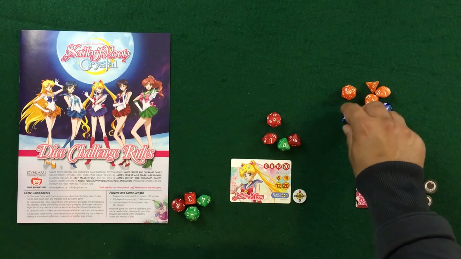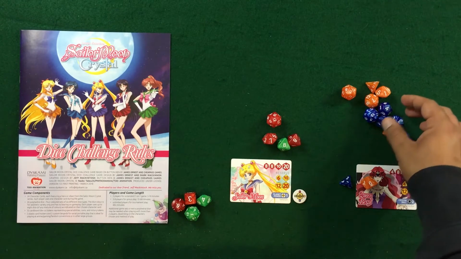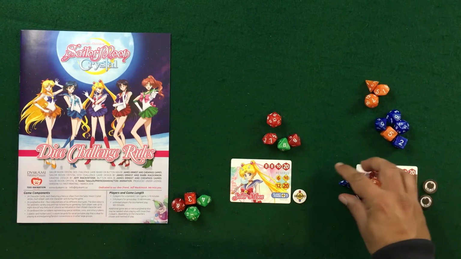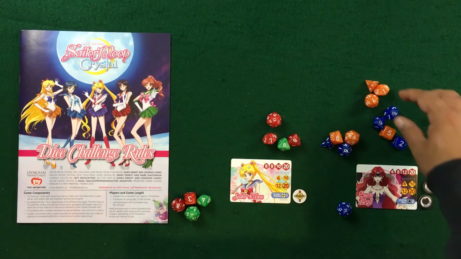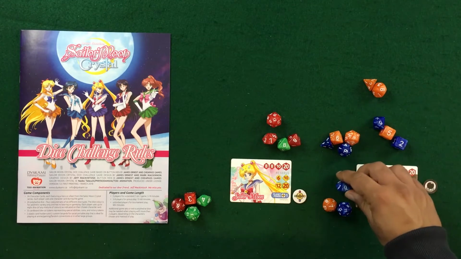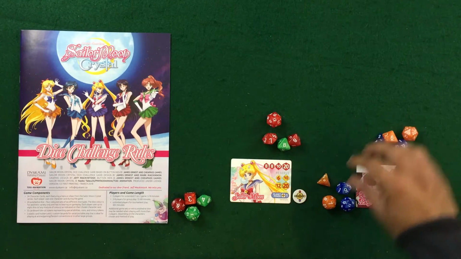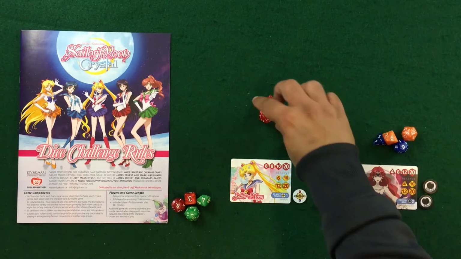Let's take a look at Queen Beryl. Starting dice of d4, d8, d12. We'll just mix up the colors here. d20, the reserve of d20, d12, d10, and d4. Now, these dice also get returned to the box, and we are now ready to play the game. So what we need to do is make our starting roll.